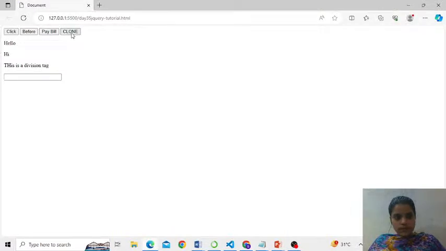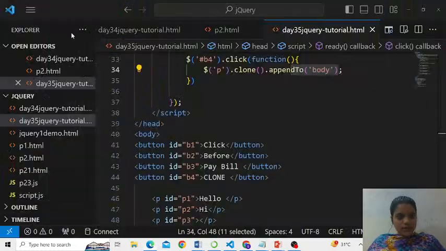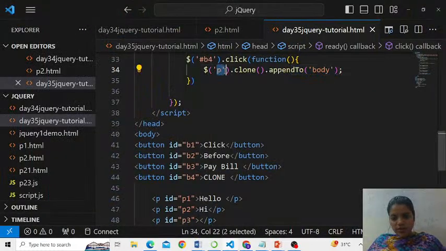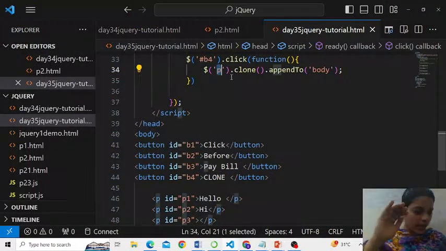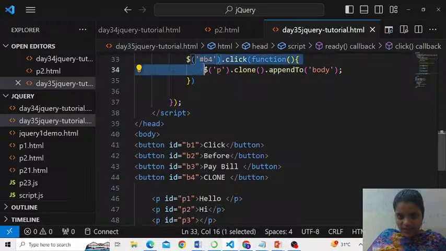Check. Are you understanding? Fine. So instead of mentioning the ID, if I have written tag here, that means all the paragraph must be cloned.